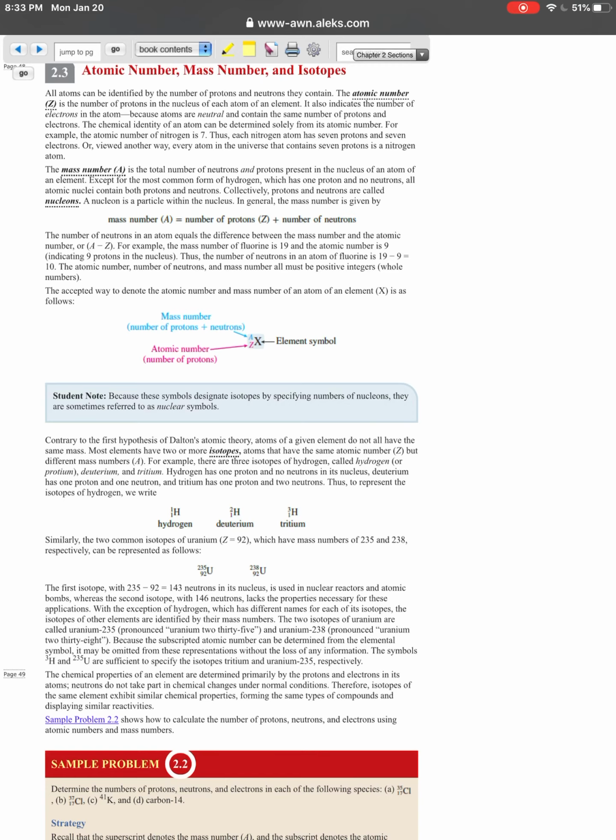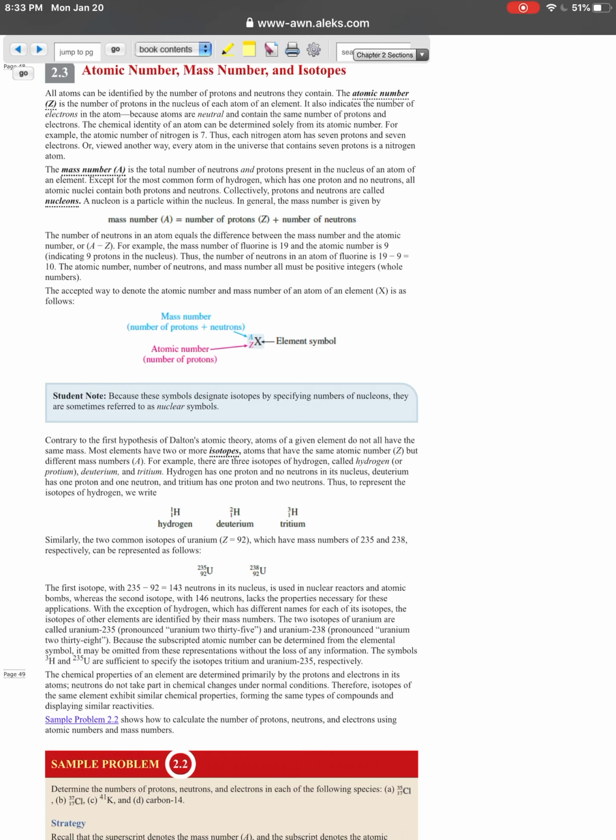So from that information, you could find out how many neutrons each isotope has. Because remember, the mass number is the total, protons plus neutrons. So if you know the protons is 92, and you know the total is 235, then the number of neutrons would be 235 minus 92, and that's 143. So the one on the left, uranium-235, has 143 neutrons. The one on the right, uranium-238, has 3 more neutrons.